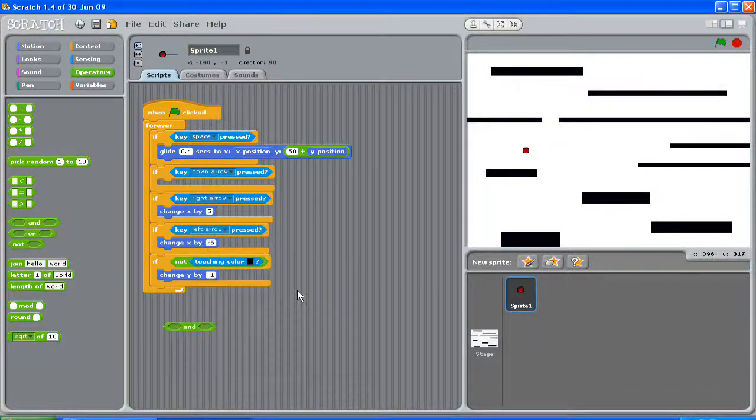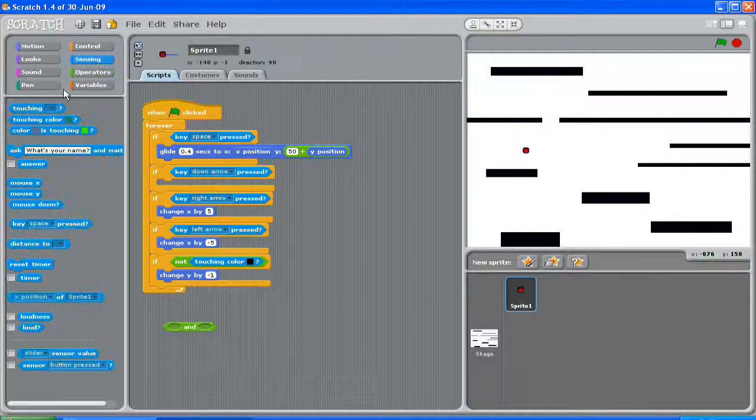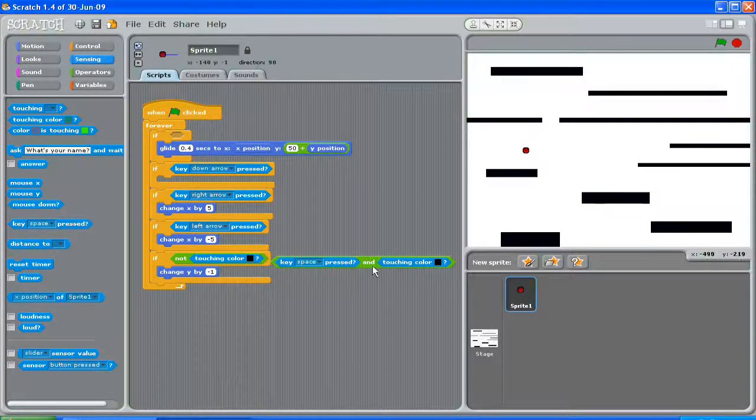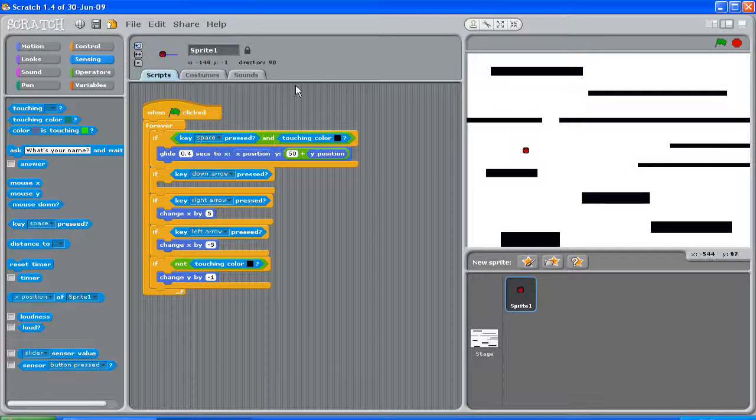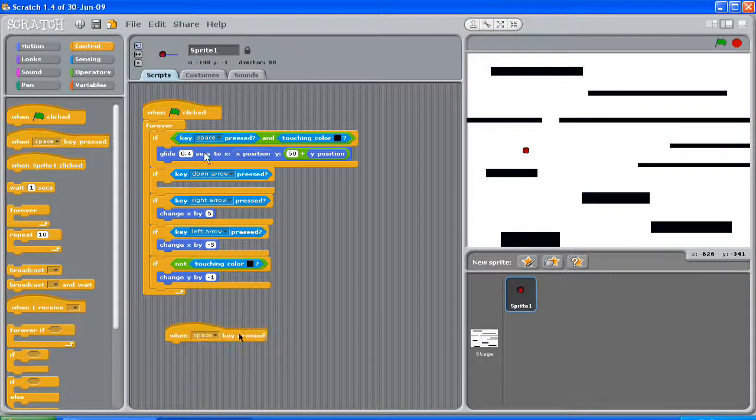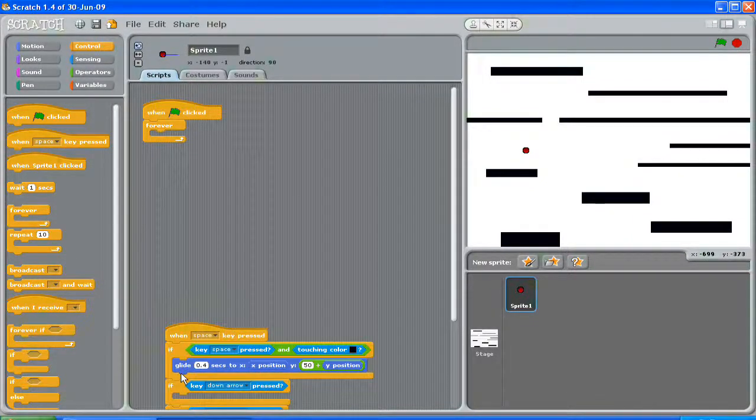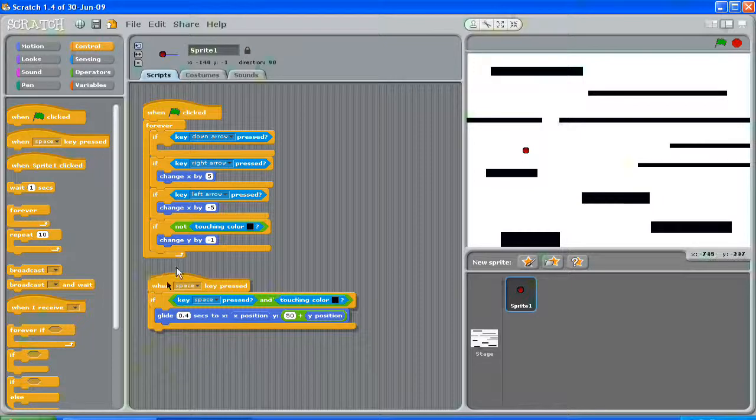Okay, so what we are going to do now is we're going to get another if block with the colour, and there was a problem before that they could jump in the middle of the air. There's no way we stop that, so in order to jump we are going to make it so they have to be touching a platform, and we're going to put it out of the loop because they could just hold space, but instead we want them to actually have to press space each time to jump. So we're going to test it now.